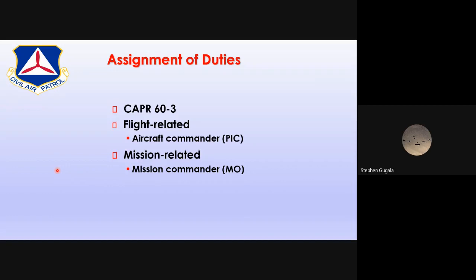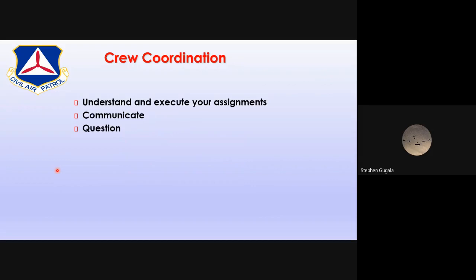We're dividing our labor. The pilot's going to worry about getting you to and from and in the area safely. The mission commander's primary responsibility is the deliverables, getting the mission portion accomplished in conjunction with the pilot and utilizing the scanners to take on the operational load of scanning the ground. Understand and execute your assignments. The primary role of the mission scanner, as we keep discussing, is eyes on the ground.